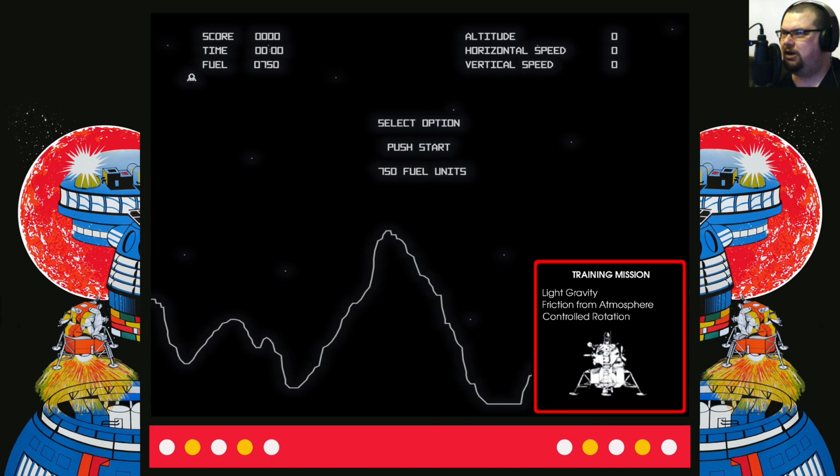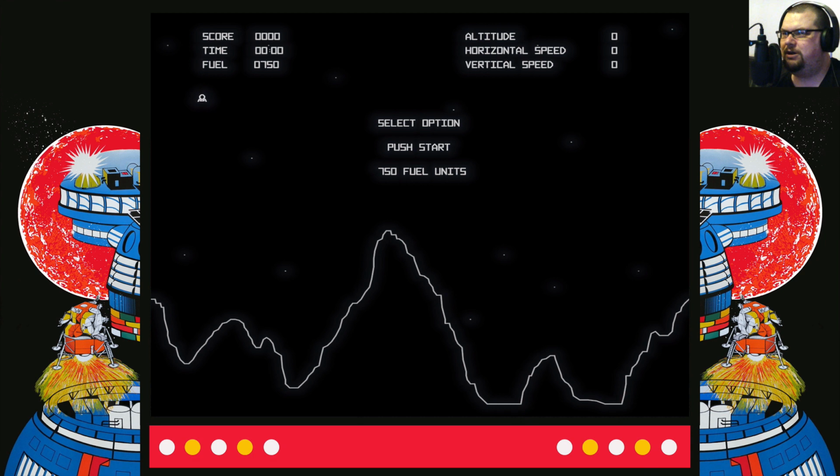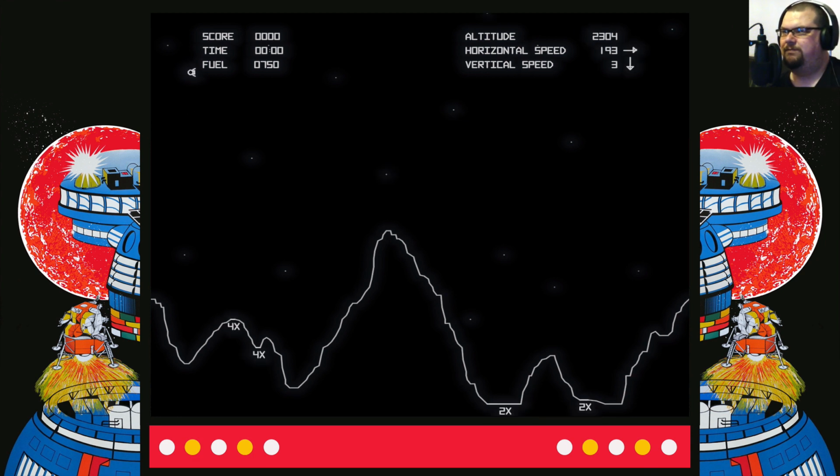Okay, here we are with Lunar Lander. I am rubbish at this game, but I will attempt to demonstrate how it works. As long as I can remember how it works. So, here we go. In the Switch version I'm playing here, you control your craft's rotation with the left stick, and you control your thrust with the right stick. And controlling your thrust is an analog affair. On the original machine, there was actually an analog lever that you'd use on this, so you could precisely control how much thrust you were applying at any point.